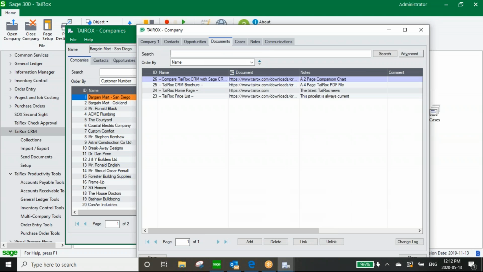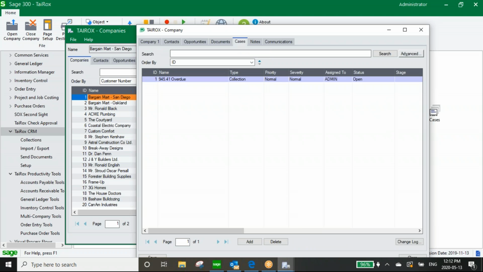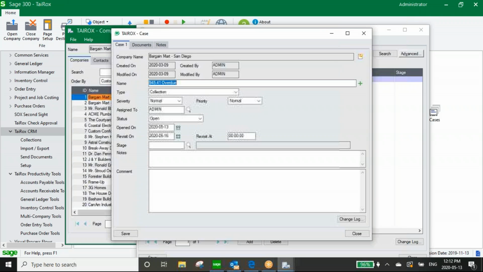You can link to documents. So these would be external documents. You can see it's just a link, whether it's to a website or to a network folder, for example. You can store documents. You can track cases, and for cases you have some options.